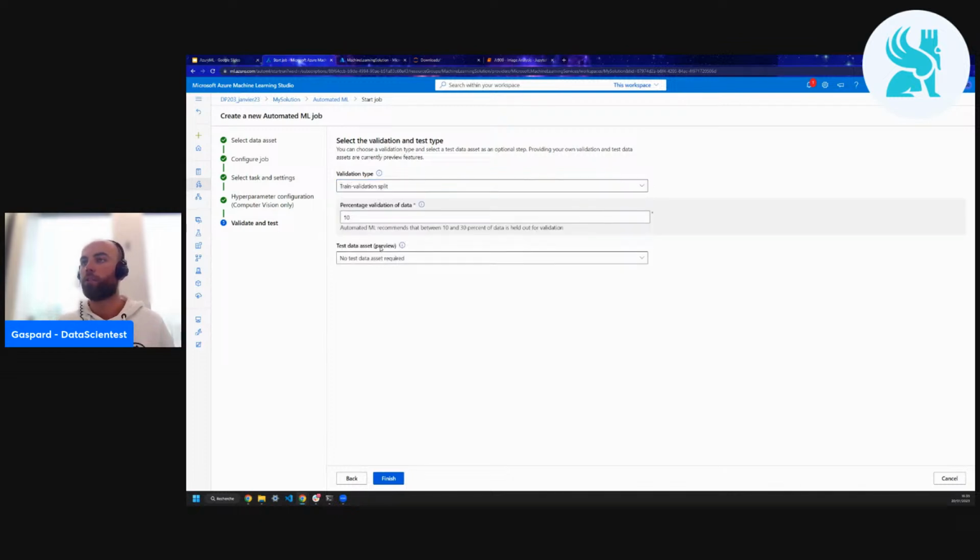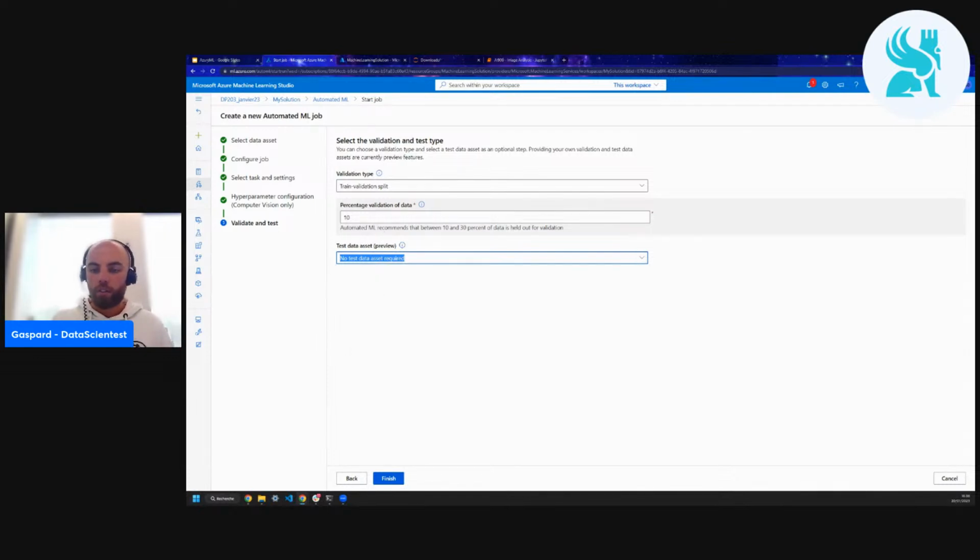But let's say we just want a simple train test split, and then you can choose the percentage, same as in the scikit-learn train test split function, and then you can choose if you want to use test data or not. And that's also interesting. It depends if you really are sure that after this validation you will be able to use this model in real life with real life data, or if you want to have this extra layer of safety using test data, really completely new test data that you can already access. And that depends.